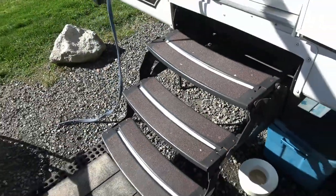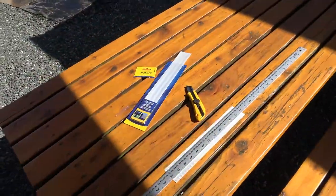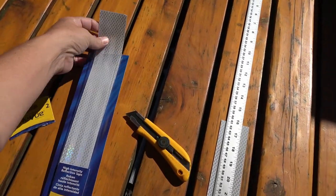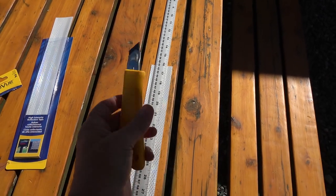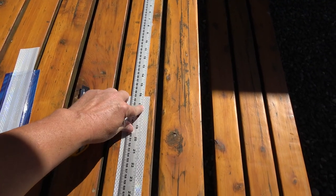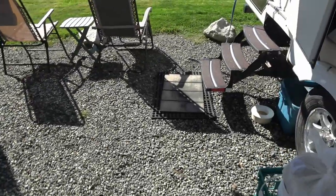I think it turned out pretty good. I'll show you how I did that. Just picked up a kit here. Came with a few 12-inch strips, and then with a metal yardstick here and a really sharp utility knife, I was able to cut a thin strip, and they just peel and stick. So I think that will help out.